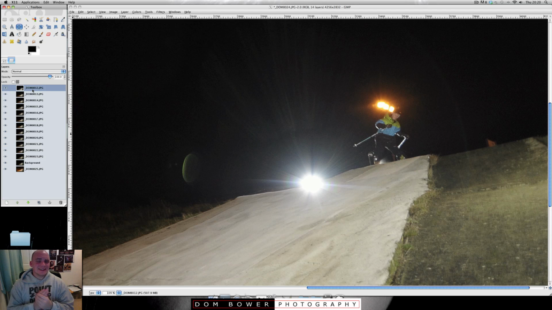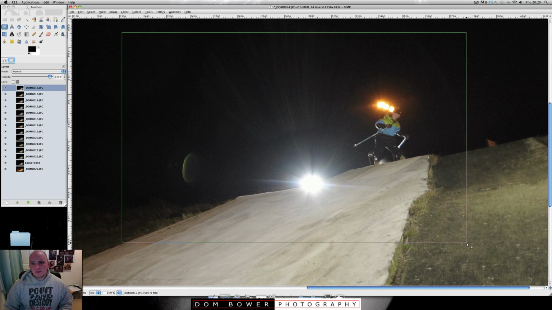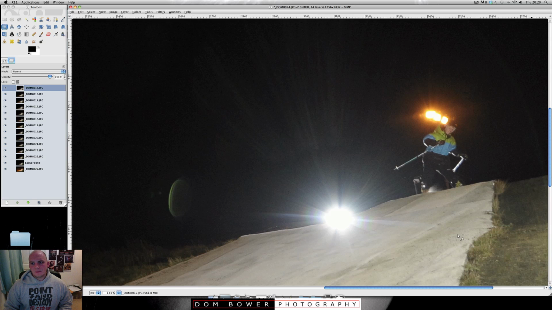What we're doing is adding layer masks and painting in the previous photo. I want to zoom in a little bit more into the area that we're going to be working with. So that's kind of more this area. I want it on my full screen so I can get quite close and detailed into the shot.